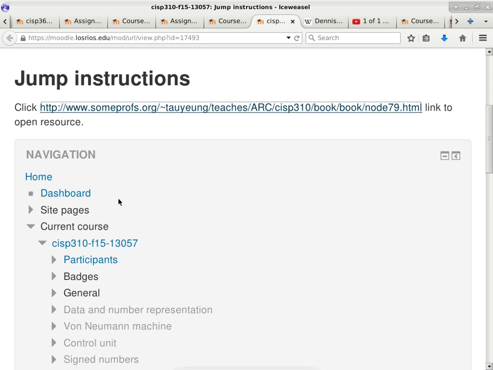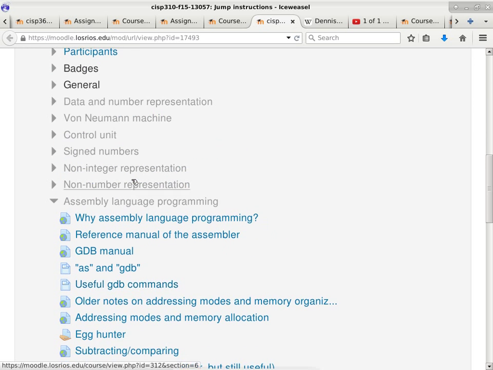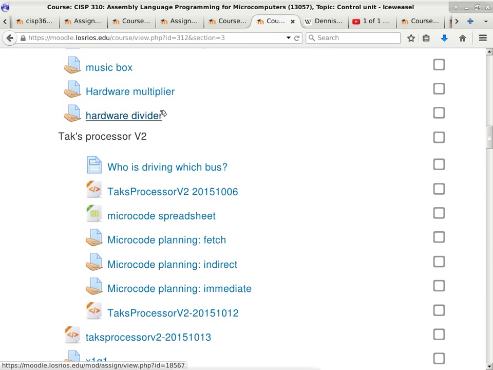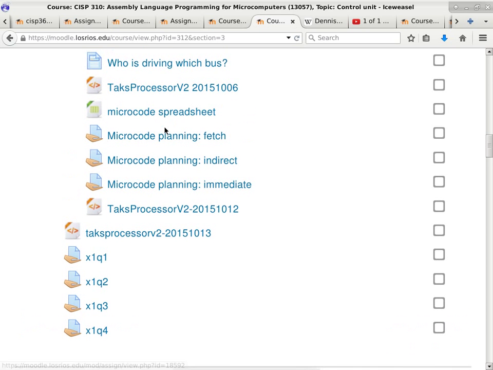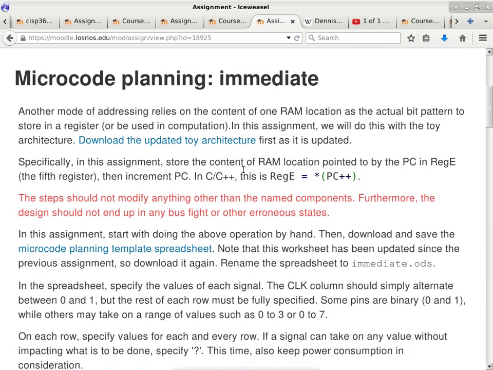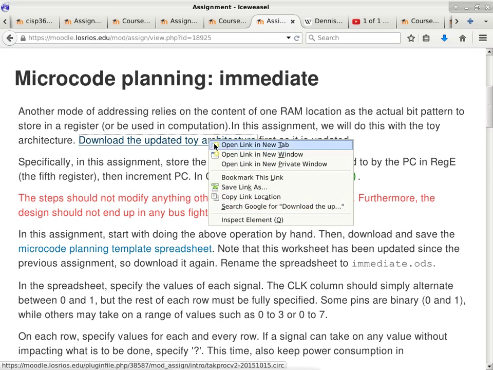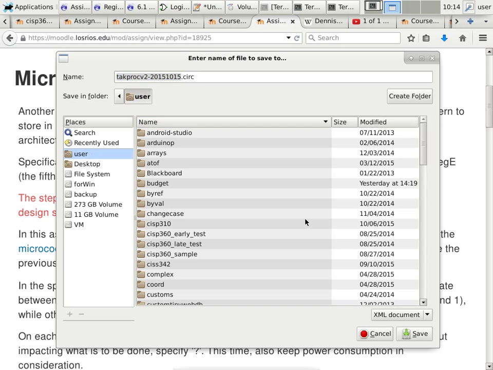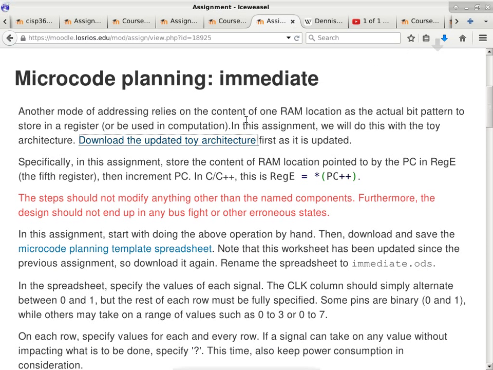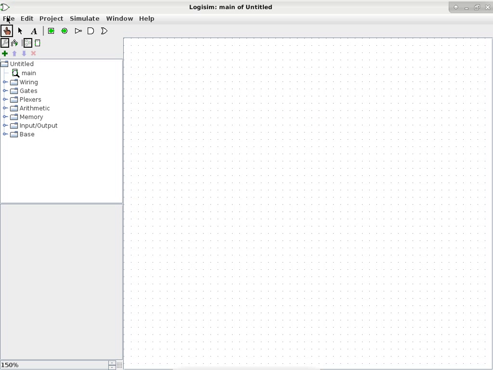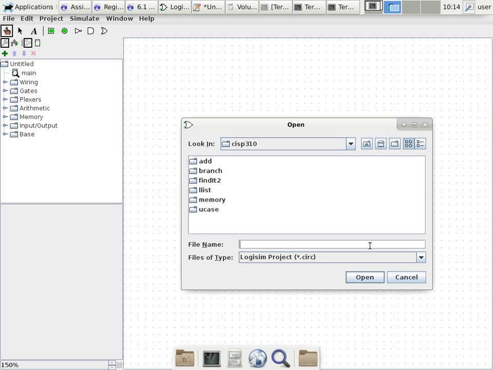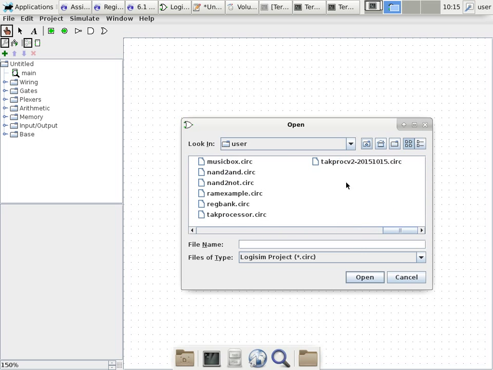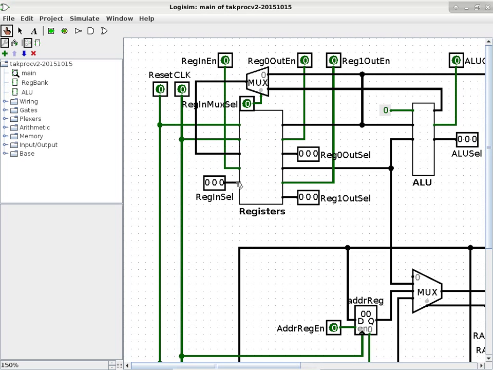Okay, I'm going to download the architecture from the homework assignment here. This time I will save it into my user folder, so this way I don't have to re-download it. Okay. So file open, to parent folder, version 2. There we go.